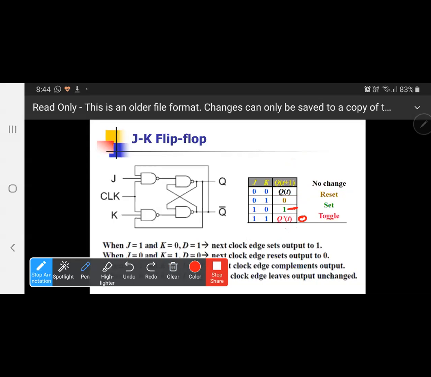So using this arrangement, what we did here is the invalid condition is removed. You can say that this is the updated version of the SR flip-flop. We faced the difficulty of the invalid condition in the SR flip-flop, and we removed this condition in the JK flip-flop. Clear or not? Yes, miss. So it is just an update, not another type of flip-flop. Yes, just the updated version.